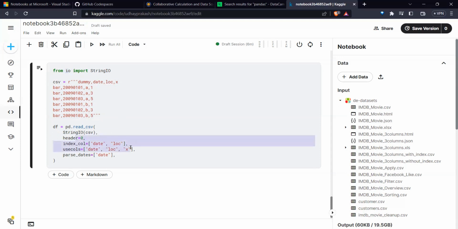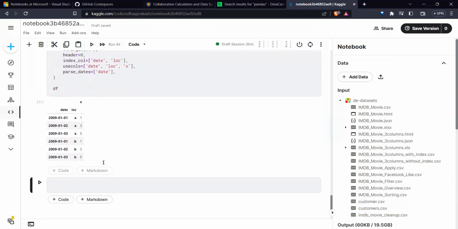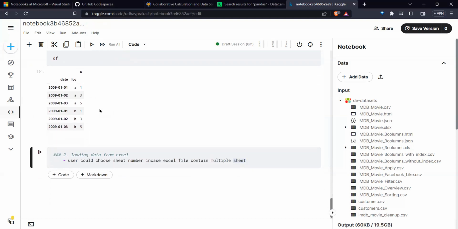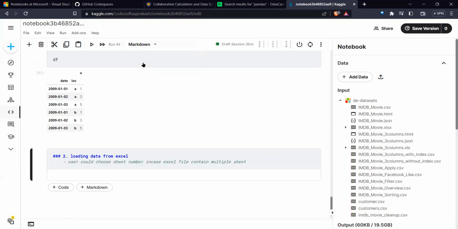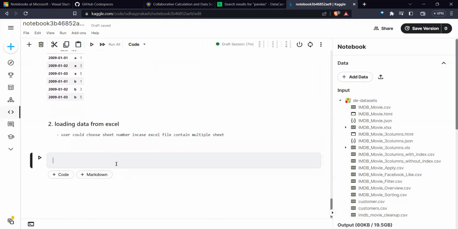Here we are specifying the index columns, the use columns, and all this information. If I do like this and ask it to print the df, it will print the data frame for me. So like this, it will read the data frame for me. Anything I ask, it will do. And along the same lines, if you want to read from an Excel file, the same rules work. If I want to change it to a markdown block, I can just say markdown, that's it. So it's easy, right? And if I want a code block, I can ask.